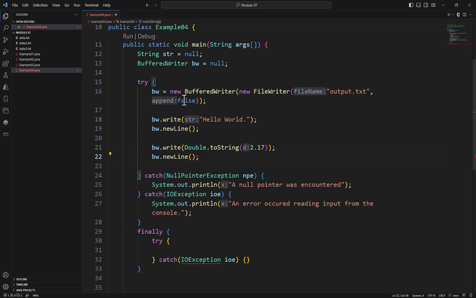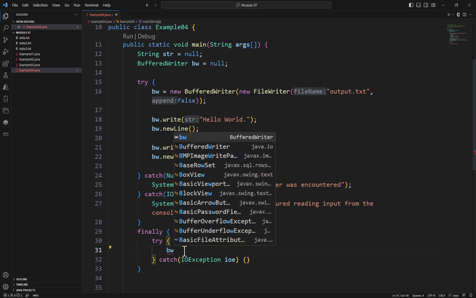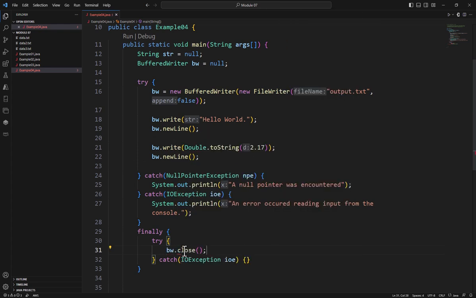So anytime I'm going to close a file, whether it's for reading or writing, you know that we go down to our finally. That's where we're going to come real quick. And I'm going to say bw, my BufferedWriter, dot close. I always want to close my writer because this is going to go through, close the file writer, and close the file. It does all that work for me and it closes it there. In closing it, it now is available to be opened by someone else.